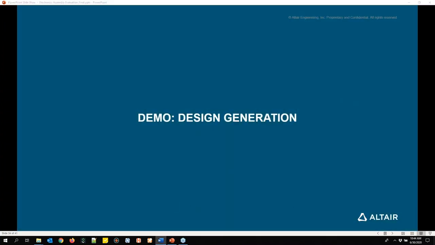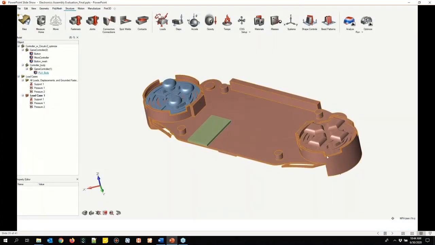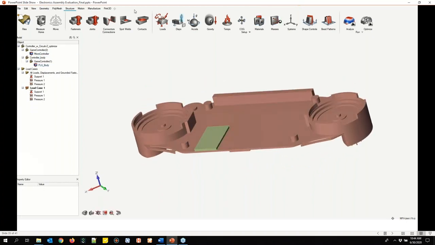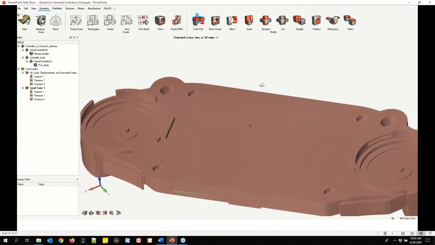So let me just show another demo of design generation. Let me just take the same controller we had before. And again, we're going to apply the loads on the end of the controller pushing up and having the fixed constraint in the middle. But we want the tool to inform us of how to generate a stiffener design. So again, taking the same model, we know that we already have an existing stiffener at the base here. And maybe that's not the optimal place to place a stiffener. Let's let the design tool come up with a different design for how we should place our stiffeners.